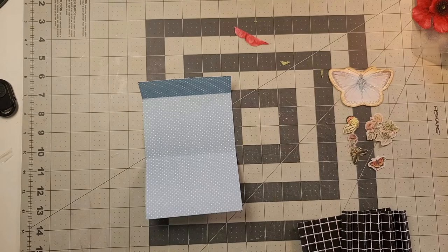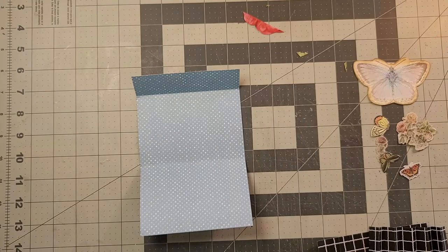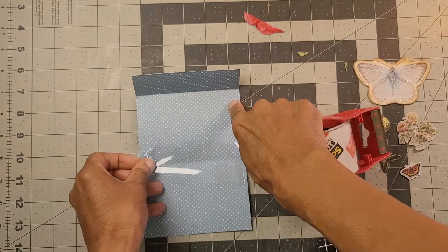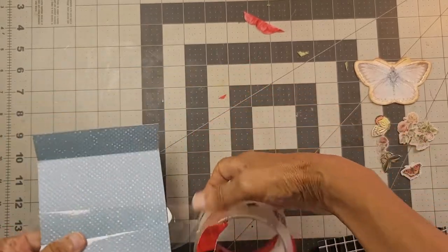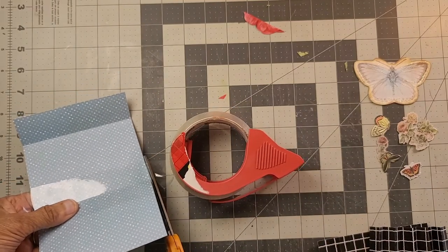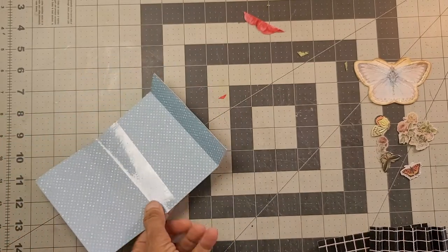So let's see. First, before I do any inside, I'm going to put a little bit of Scotch brand packing tape across here just to make it a little stronger, because we're going to punch holes in here in order to apply it to our plastic outside. And let me trim this carefully so I don't cut the cardboard. That just helps it when I have to put the holes through it and put the ribbon through it, it just gives it an extra protection.